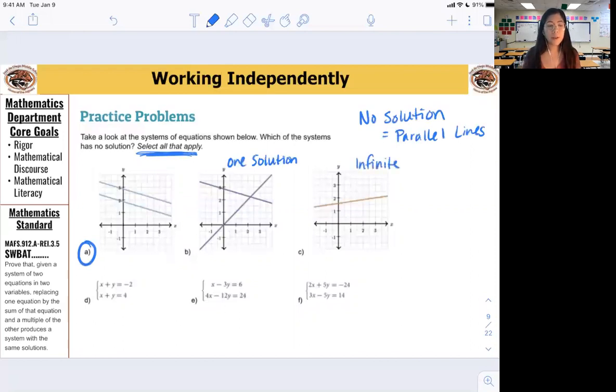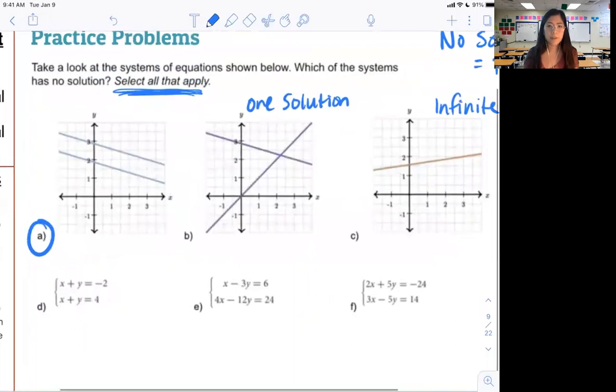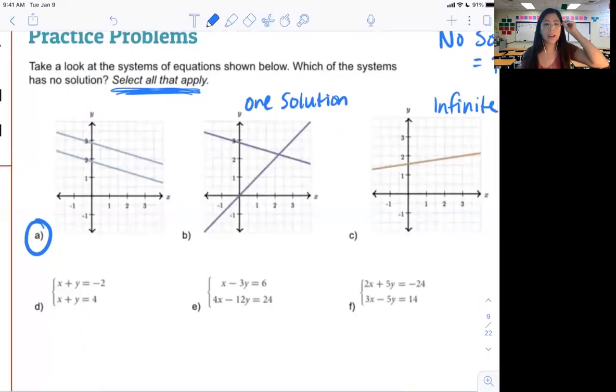All right. And then for the bottom, we have 3 systems that we have to sort of solve, or we can see if there's a pattern. So in D, does anyone notice anything interesting about D? It's infinite. How do you know? Because the bottom is the multiple of the top, or is it? It's hard to tell.